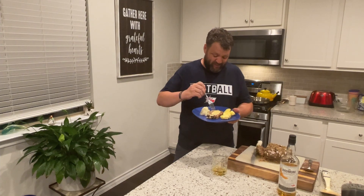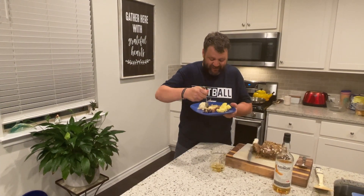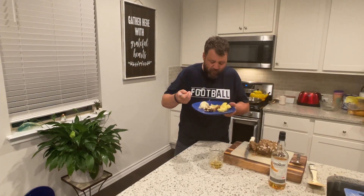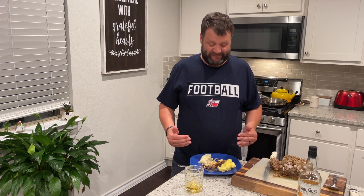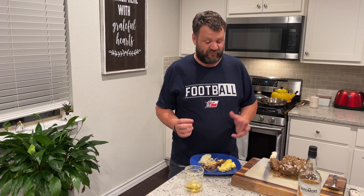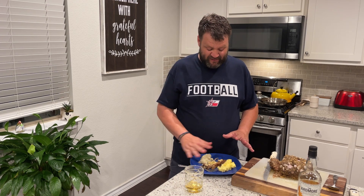The wait is over — let's try this haggis, along with the neeps, tatties, and whiskey cream sauce. First without the cream sauce — kind of what I expected: a dry meatloaf is what it tastes like. Now with the cream sauce — better, definitely better. The oatmeal is nuts. Final verdict: it's a texture thing. The flavor is pretty good, very similar to most meatloafs, probably a little on the drier side. I think I could tweak a couple of things. The oatmeal texture is a little different and the look is a little weird, but the whiskey cream sauce is an absolute must — you've got to have some kind of sauce on top.